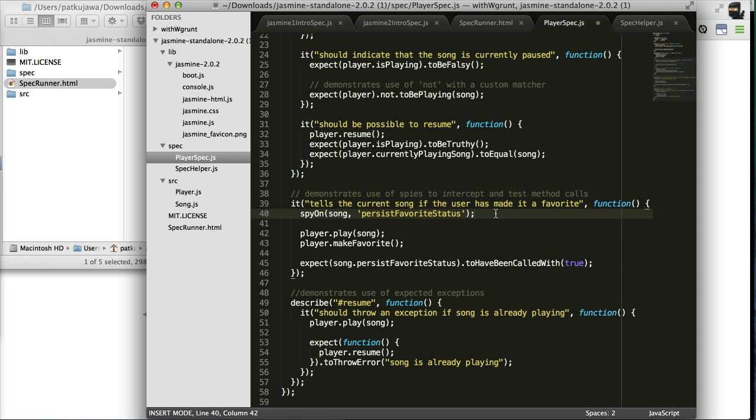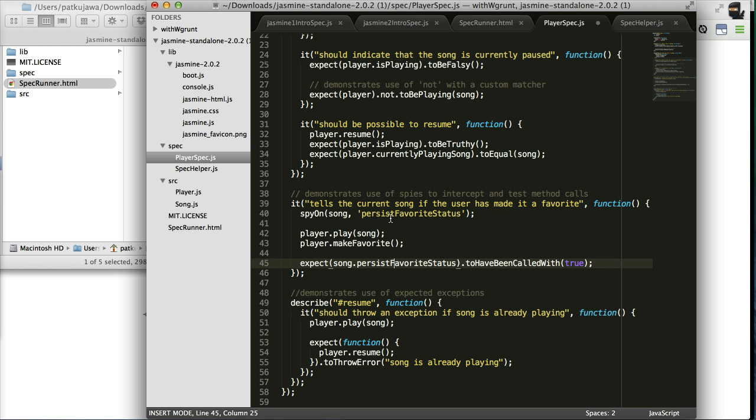That can be either a stub or a true mock, and there's a lot of mixed terminology around what a mock or a spy is, but basically what it does is takes this song object that was created at the beginning, and there's a persistFavoriteStatus method on that song object, and when we call player.play(song) and player.makeFavorite, we assume that this persistFavoriteStatus method of the song object is going to be called from either one or both of these functions.